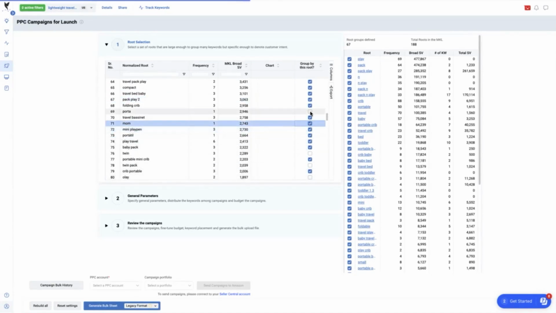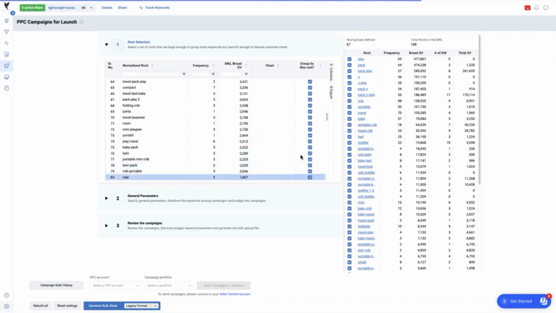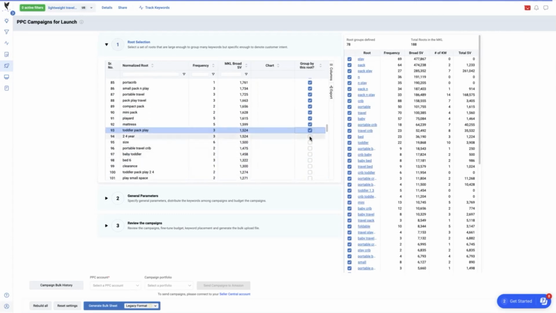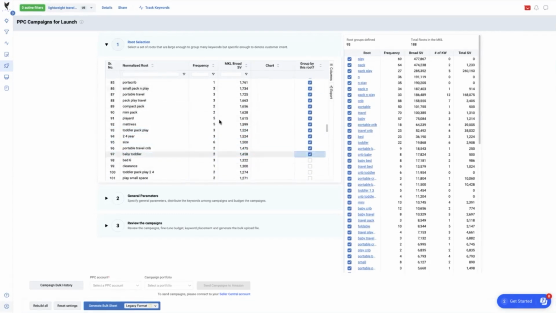So the more you add here, especially with the combined search volume that this will add to your campaign, the more this will help you create campaigns that reach those target customers, based on the data you will be seeing here, the frequency that it is being used, and the search volume.